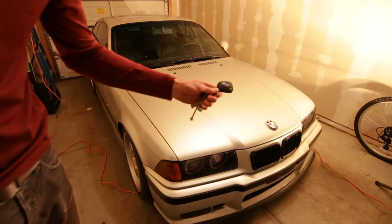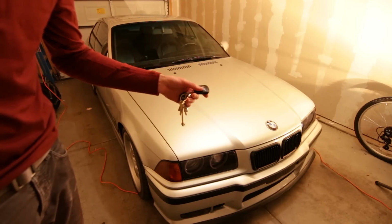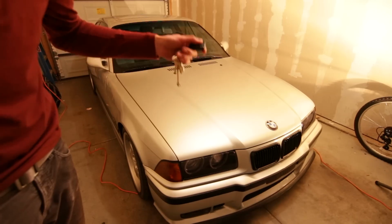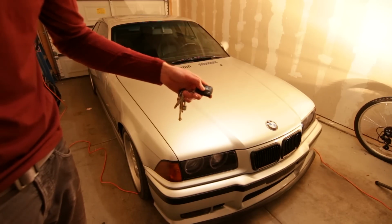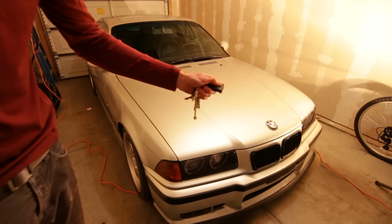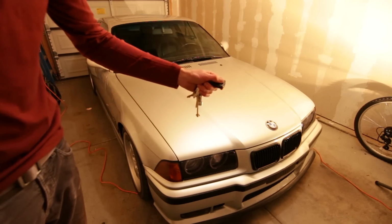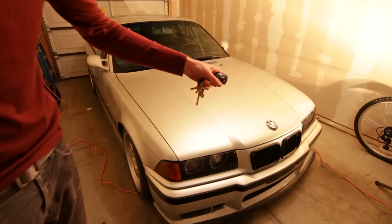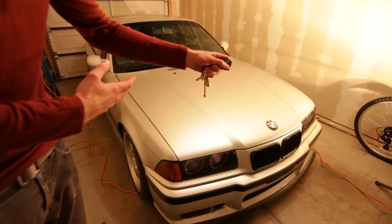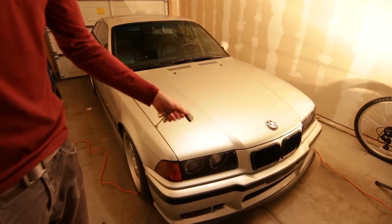Now let's say that you don't have an E36 and you do have a key fob. Say a newer BMW like an E92 or something like that. If you want to shut the windows and you're out of the car, all you gotta do is push the lock button and then push it again and hold it. By doing that, it should let the windows roll up, and some BMWs will even do it the opposite way, where you hit unlock and then hit unlock and hold it again, and it'll roll everything down for you. And that's especially convenient in the summer because if your car's hot, you can let the hot air out before you have to get in.